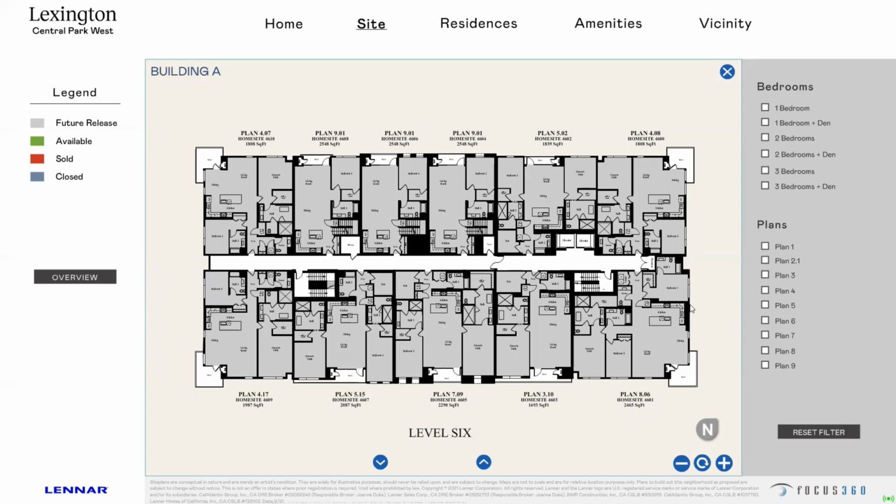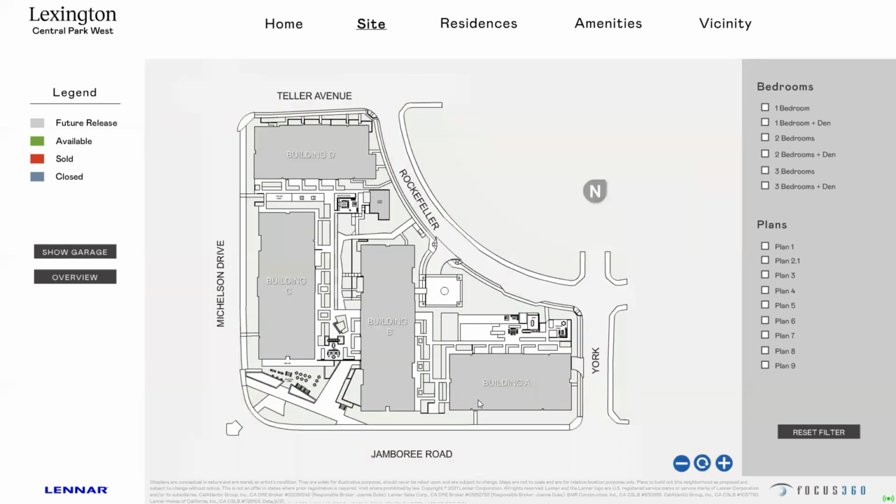One thing that I want to point out is the fact that this side of the building, homes are looking into Jamboree, and this side, they look into the inside of the community. If I close this out, you see this building, there are 2 rows of the homes, 1 row here, which looks into Jamboree. There is another row here, which looks inside the community.